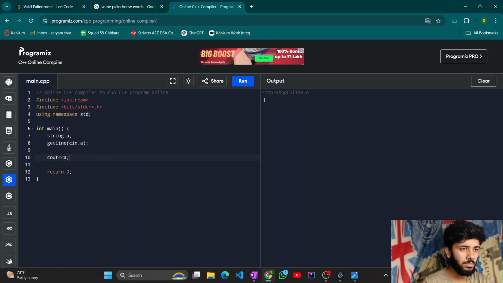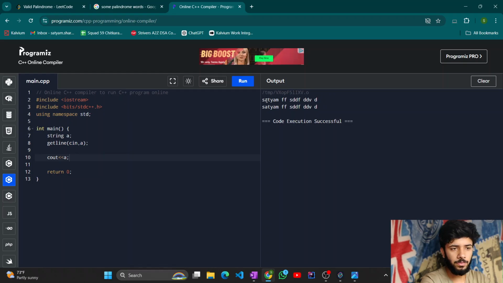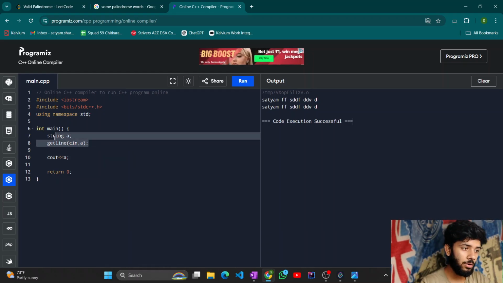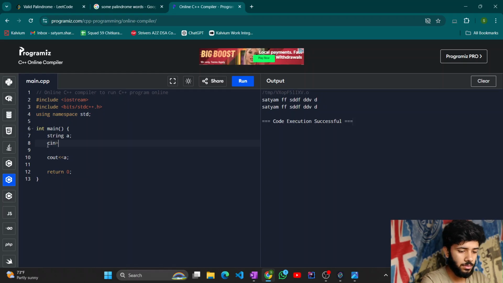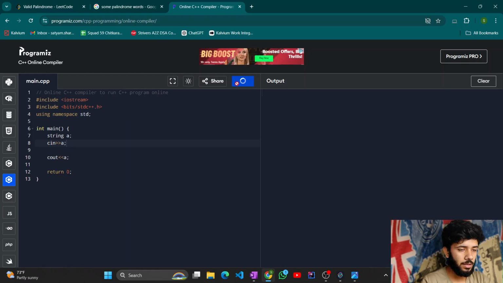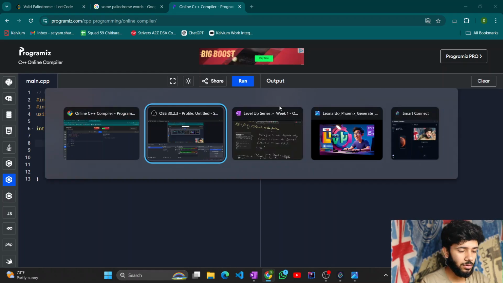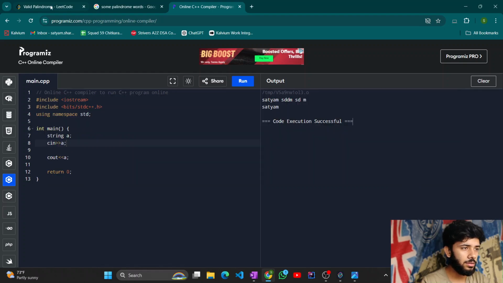Okay. So we get the whole string as output. Now let's do it with just cin of A. If I write in a similar way and enter, you will get just the first word.